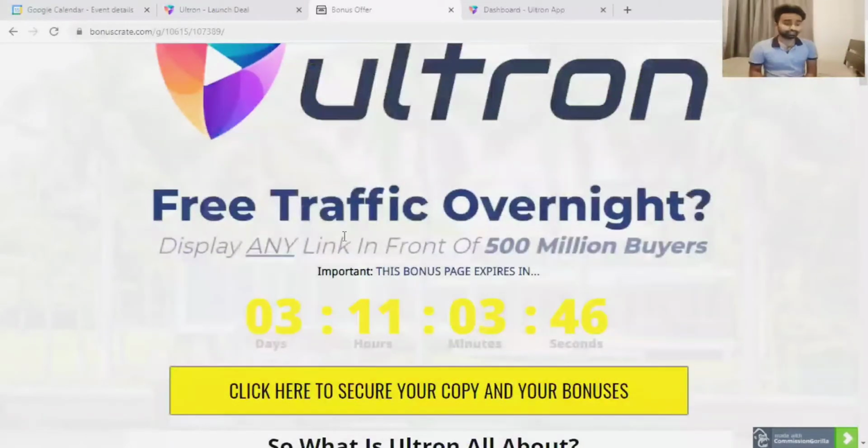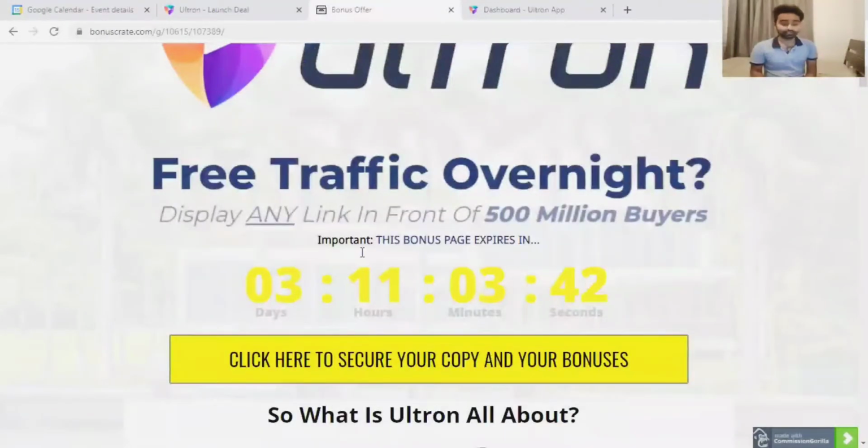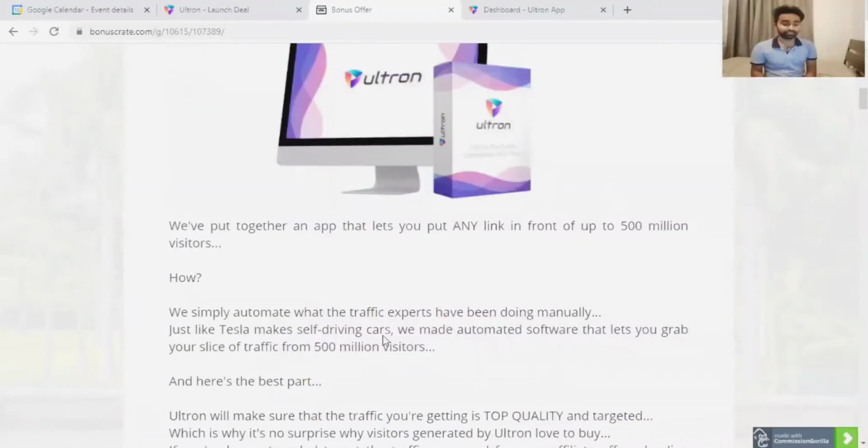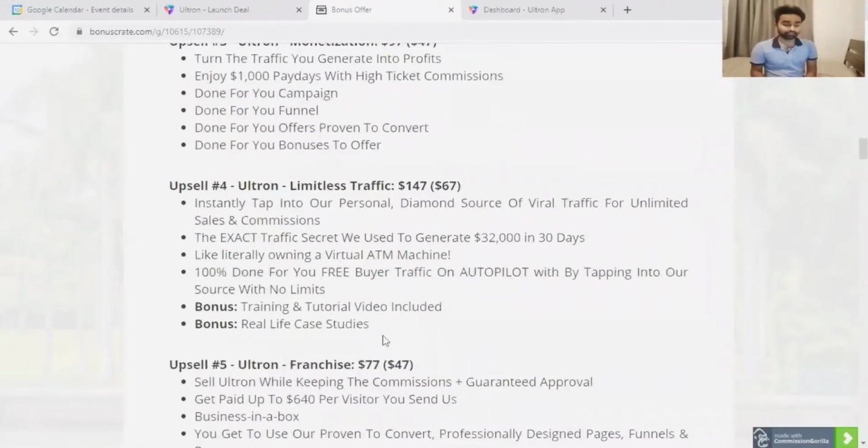It says free traffic overnight, display any link in front of 500 million. This is a very huge amount of traffic that you're going to get once you buy this product. And you have to buy this product before this countdown becomes 0, so that you will have all my bonuses. So let's start with my bonuses.